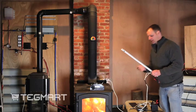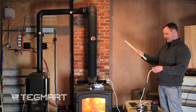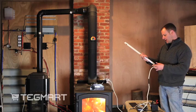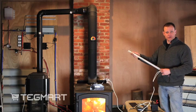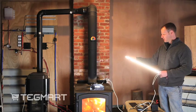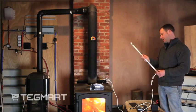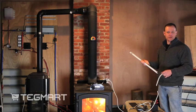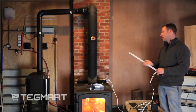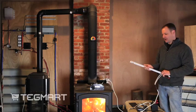I've hooked this other cable up and this is with alligator clips, but we also have cables that can adapt straight up to lights. This right here is a LVL2 — we also sell these at Tegmart — and as you can see, turn this on and it's 10 watts worth of LED light. Something like this is incredibly useful if you have a cabin that's off-grid and you don't have power run out there and you need lighting at night. You can pull your power right off these and have light for your cabin.